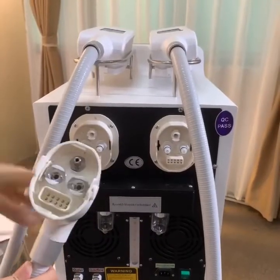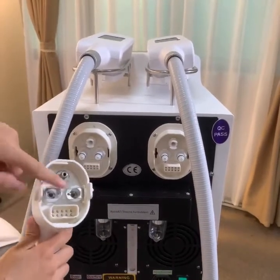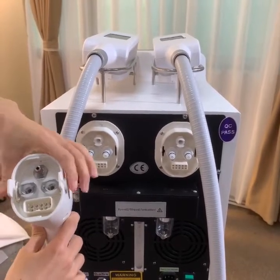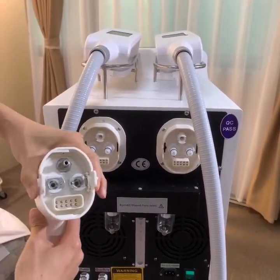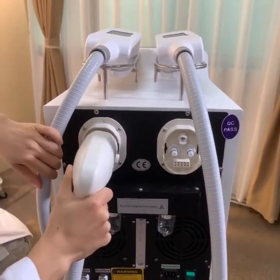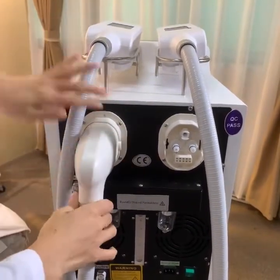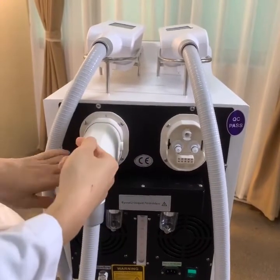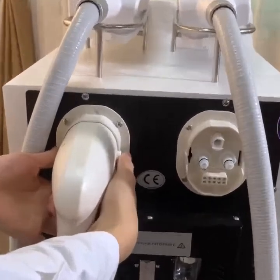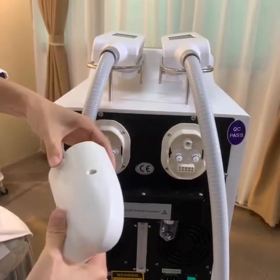Okay, next step, we will teach how to install the working handle. You can see there are two tips inside. First step, we have to press the white button beside the working handle. Press and make sure these two tips are up, and then match the hole inside, and then press. And when you want to take out this working handle, the same operation: we have to press these two white buttons, press and then pull out. Okay, it is very easy.